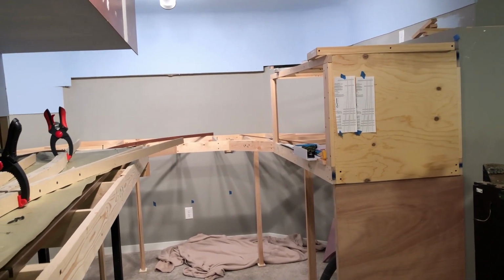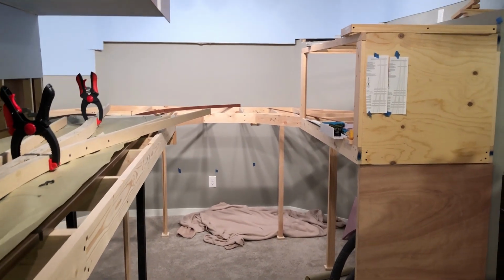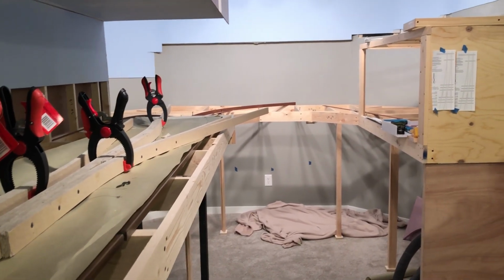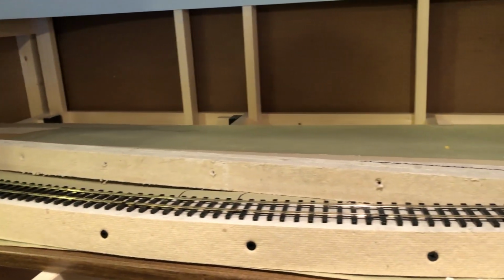But now that I'm going to be doing the road bed here, I got to slow down and take my time and make sure it all works out good. And then I'll hand lay all the track in this area here and down into the switchback and get it all functioning before I move on. That way I can make sure it all works out before I build any more layout. Now that piece of flex track there was just a piece I had. I just had to see what it would look like, but this will all be hand laid in here.